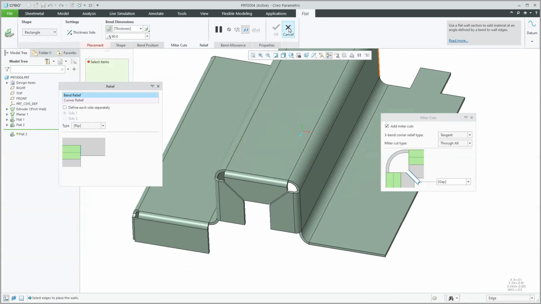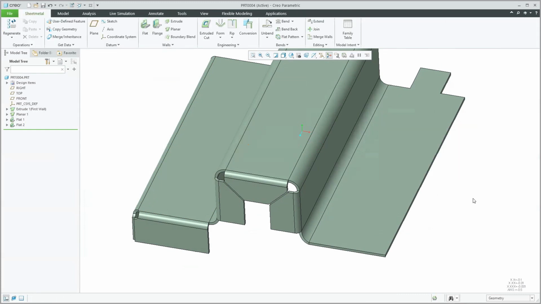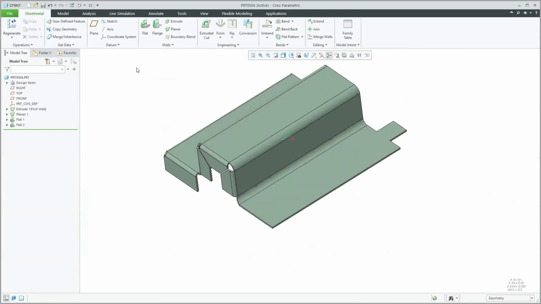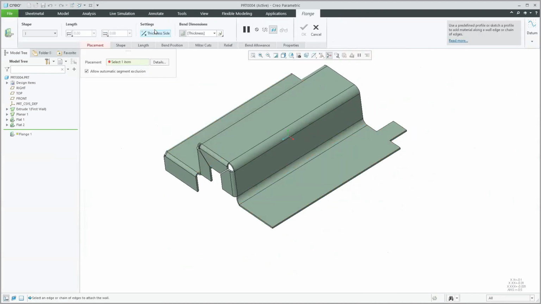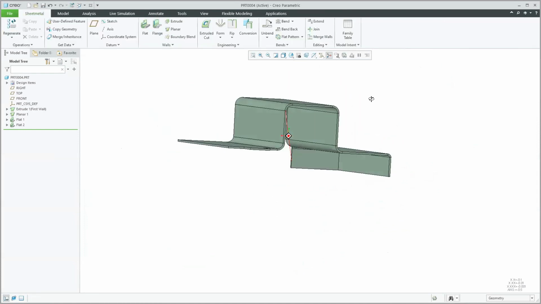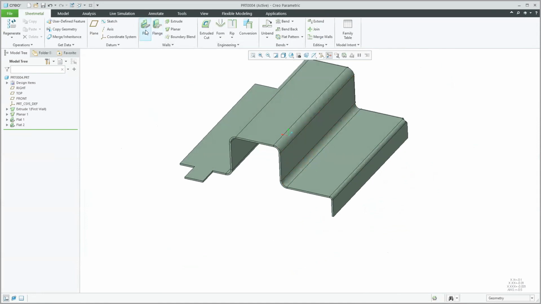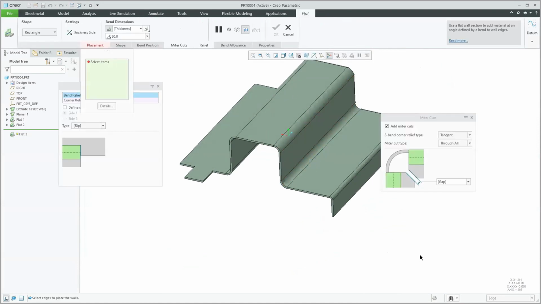Okay, I'm going to cancel out. Now let's do the flange wall. I'm just going to spin around here. Pay attention to this front side, and you're going to get a lot of the same choices for flange walls on here. Now, actually, before I do a flange wall, I do want to give you one example of doing a flat wall where I don't use one of the predefined shapes.